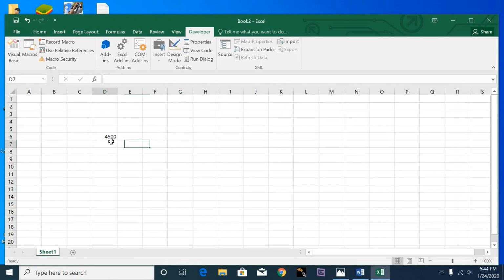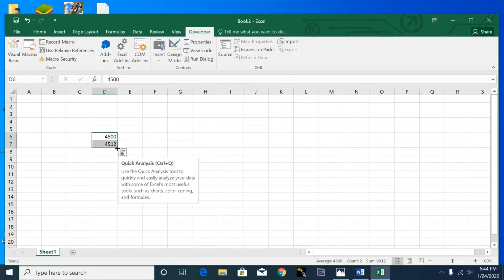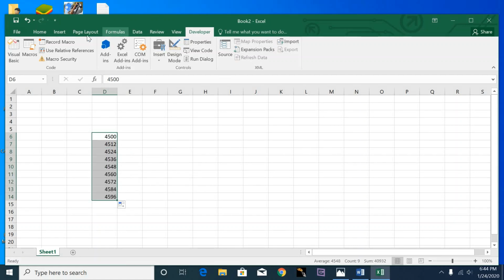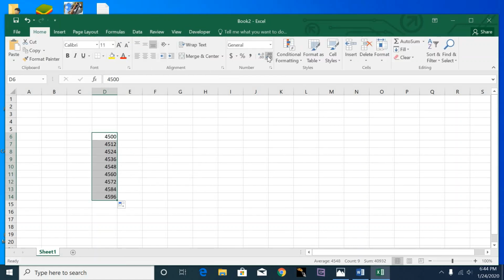$5,000. 4,500, 4,500. You can see equal to now.